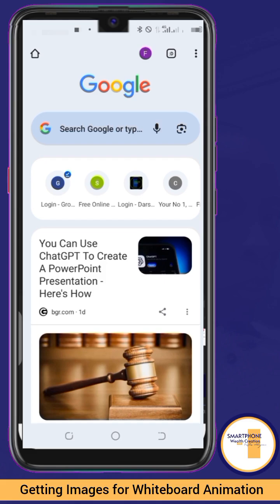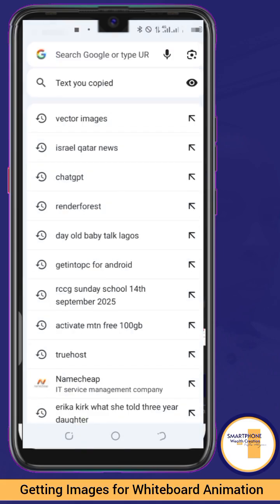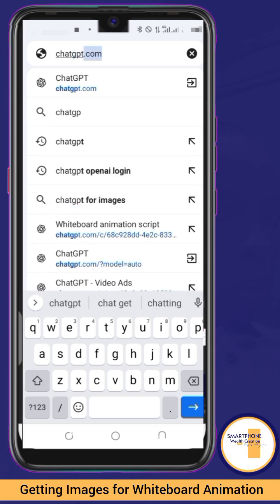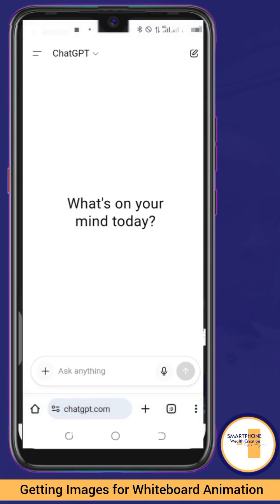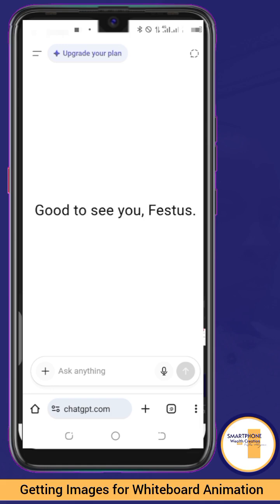So starting with ChatGPT. Let's go to ChatGPT, launch your browser and type chatgpt.com. Make sure it loads up and a new chat is opened for you. Now, we want to give ChatGPT a prompt to help us create a script as well as prompts for where we're going to generate our pencil drawings. It's a long prompt, but it's just as basic as anything. It's nothing spectacular. So I'm going to share the prompts with you, which you can also edit to your taste, changing the brand name to your own brand name, and changing the services to your own services.